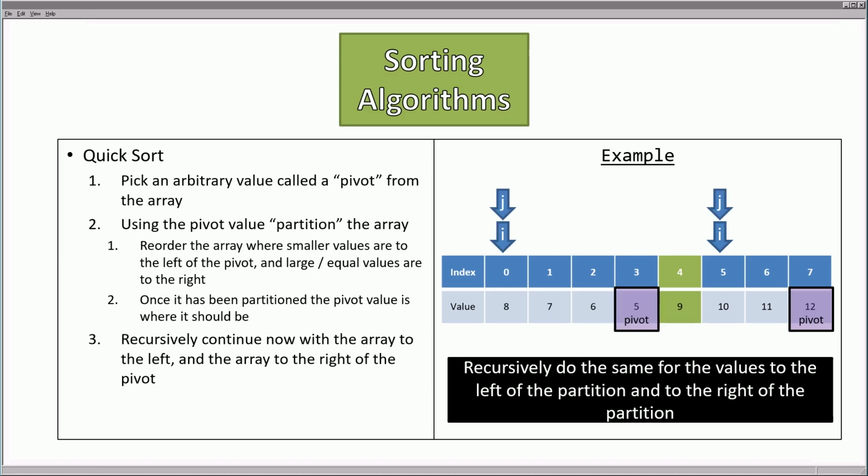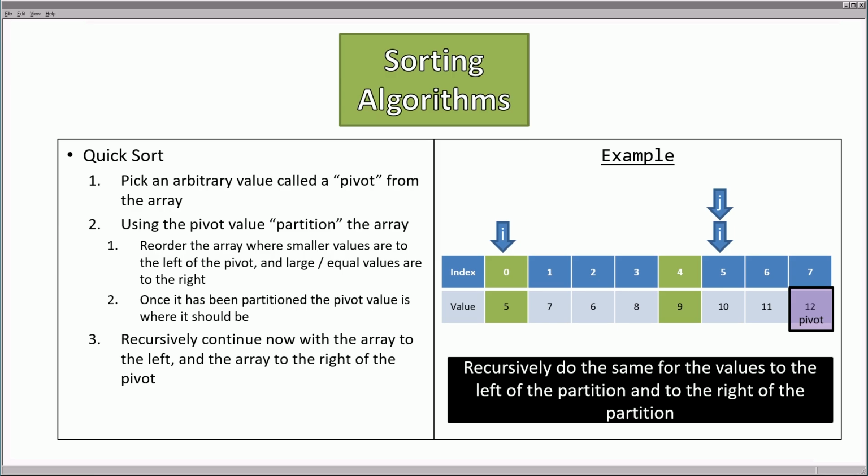So focusing on the left-hand side, we start here. As we are picking the last value as the pivot, what we're then going to do is follow the same procedure. Whenever we discover a value that is less than the pivot, we swap the values at i and j. So 8 is not less than 5. 7 is not less than 5. 6 is not less than 5. 5 is not less than 5. And so, as we've reached the end of this, we now have to swap the value found at the pivot with the value found at i. And so that's where 5 belongs.